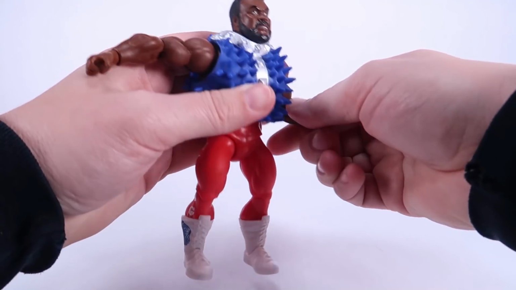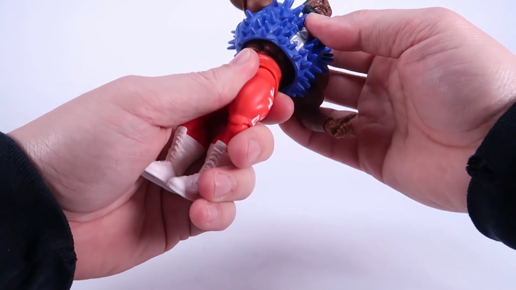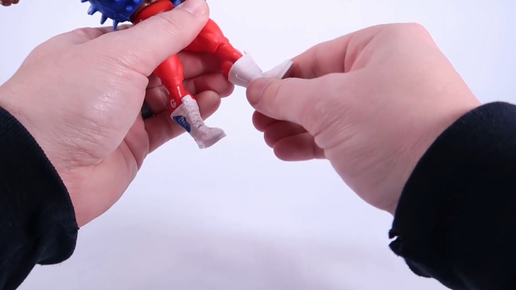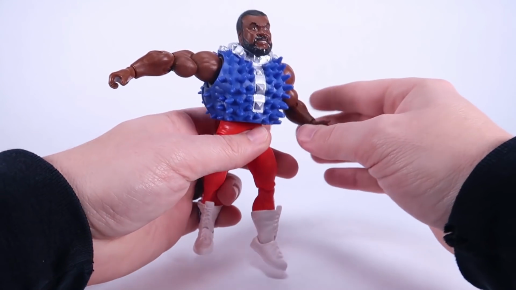Wow, very, very stiff on JYD here. Swivel at the wrist, hinge at the wrist. You can move the torso left and right at the waist there. The legs can go outwards, forwards, backwards, swivel at the knee, bend at the knee, and swivel at the boot cut, with the ankles moving forwards, backwards, as well as rocking side to side.